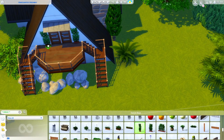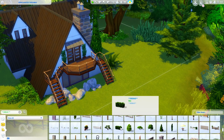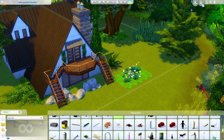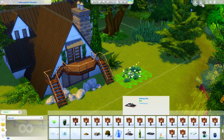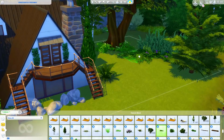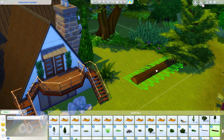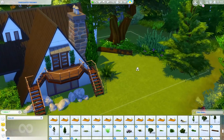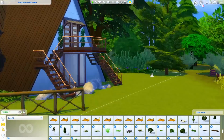At first I tried to put these little planters up here and they stayed there for a little while, but I was like, no, I don't like those. So I got rid of those in the end, but I don't remember how long they stay there. But we're just searching through Show Live Edit Objects, trying to find some cute plants to place down. That's definitely my favorite category in there, that log I had mentioned. So we're just placing that over in the yard area.